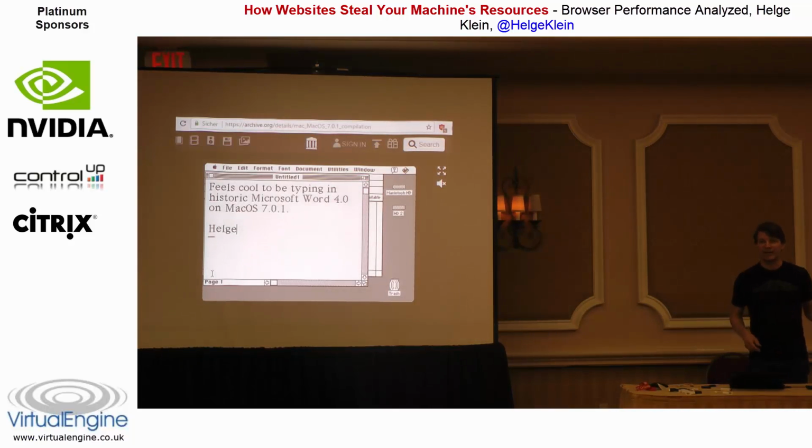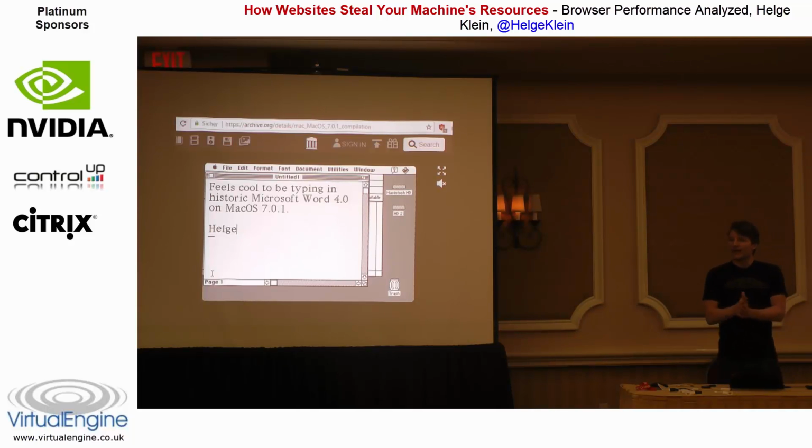It took me a couple of minutes to search for a virtual Mac OS 7 instance running in my browser, emulated in JavaScript. I didn't have to do anything. I just had to open that page and Mac OS was starting to boot. So that's what's possible in a browser today.